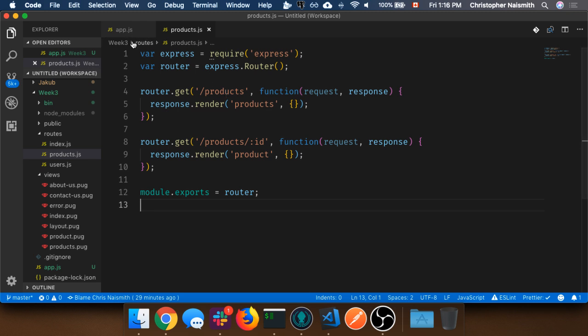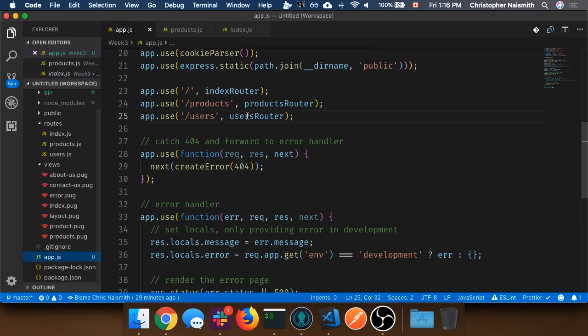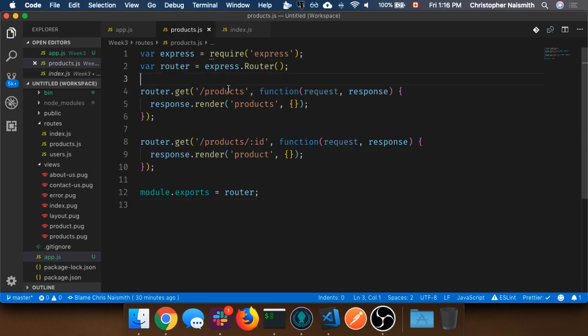So you could either choose in your app to make it so that on / it uses our products router, or you can have it on products and not have to have that information there. I prefer this method. I think it cleans it up a little bit, so that way you don't have these big long strings of the pathing.